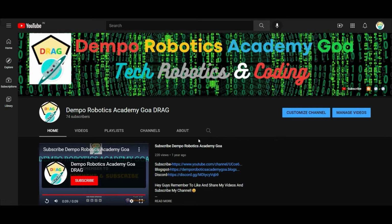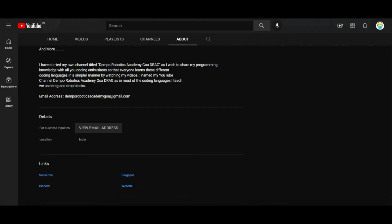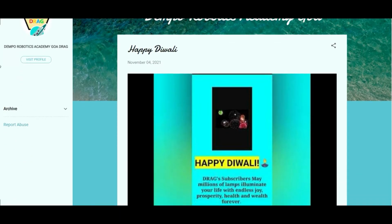Guys, here is Drag with the new Lego model built for you all. It is a blender with which you can blend anything you want. You can use this even to make an omelette for breakfast. Stay till the end of this video to see how to build and code it.